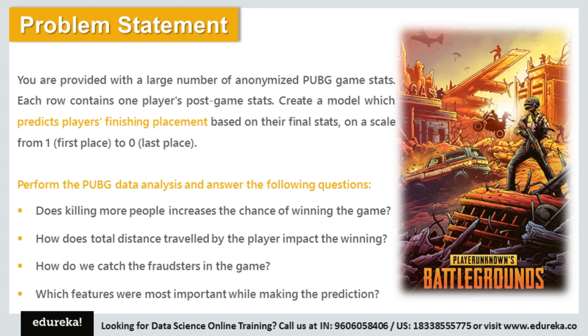And finally, our main goal is to predict how a player places in the game or the probability of a player to win the game. One of the most common methods of doing this is to treat it like a regression problem where we are going to train and test a machine learning model using a regression algorithm. In this case, we are going to be using random forests to predict the final position of a player at the end of the game using their final statistics, which have been given to us by the PUBG team. And we are going to have it from a scale of first place to last place. So let's get straight into it.